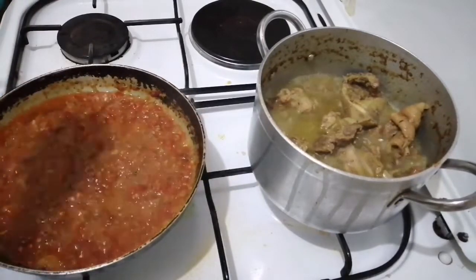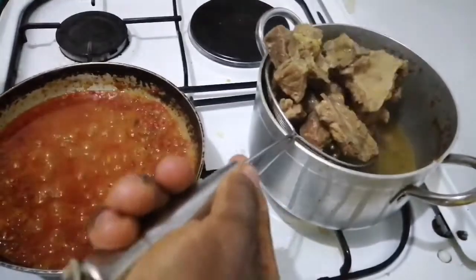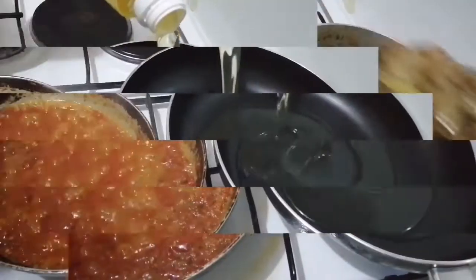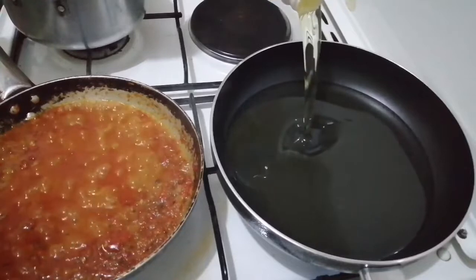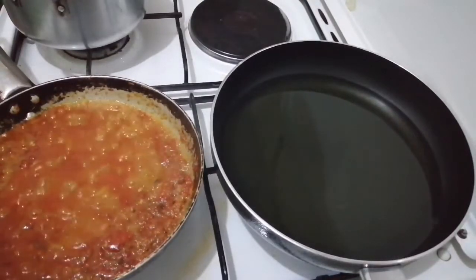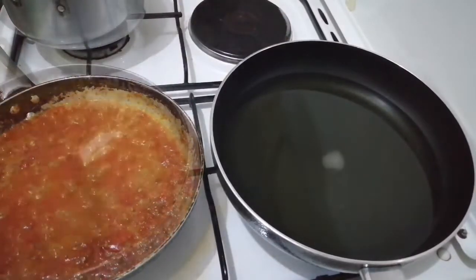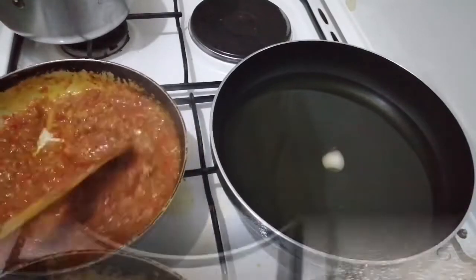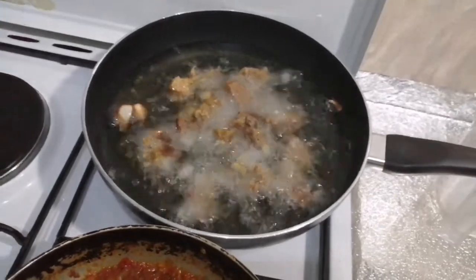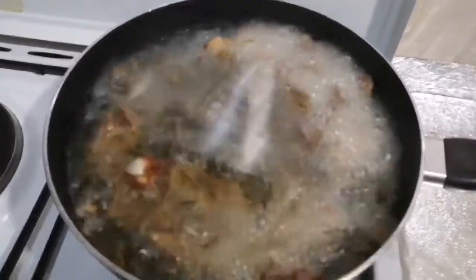So while our pepper has fried and the water has dried out completely, we're going to incorporate some of the broth from our beef, and that will give it some extra sweetness. Now our beef is well cooked, and I extracted that from the fire, and then to that I added a pan and some vegetable oil, and of course my onion to test for how hot the oil is. And then I'm going to fry all of that beef.